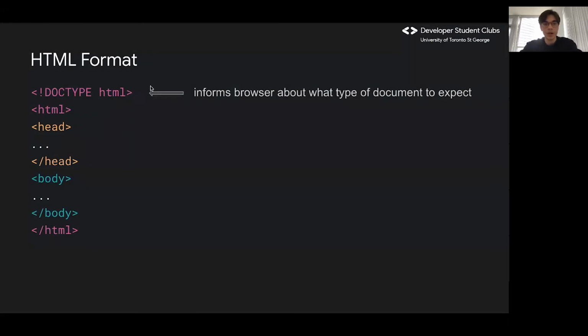But first, this is what the overall format looks like. When you create an HTML file, the first thing you want to have is this little piece of text right here, which says doctype html. Since we want to put this onto the internet, our browsers read an HTML file from top to bottom. So the first thing they want to read is kind of an introduction telling them what type of file they're about to read.